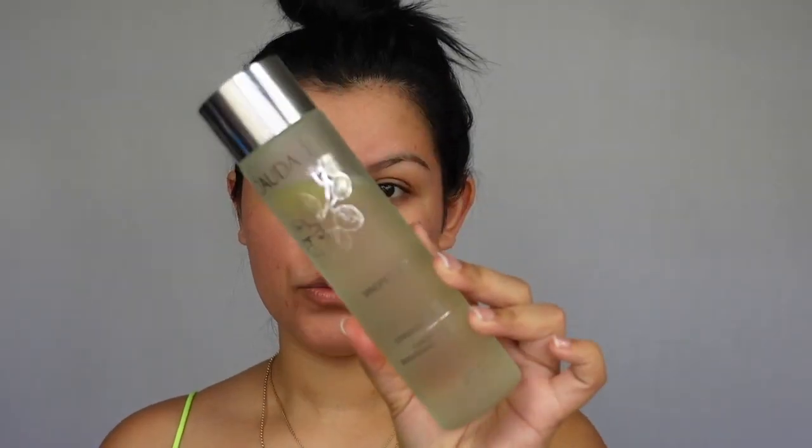So second, I go in with an essence. I really feel like this helps with my makeup actually lasting longer, and I feel like this also helps brighten up the face. So if you have any dark spots or dark blemishes, within time of using an essence, I really do feel like it helps. The one I go in with is the Quad Deli. I don't even know how to say this, but this is the one I go in with. You need very little. This thing isn't cheap, so like I said, just very little. And then just dabbing this onto the skin as well.